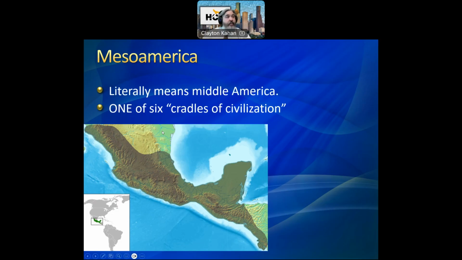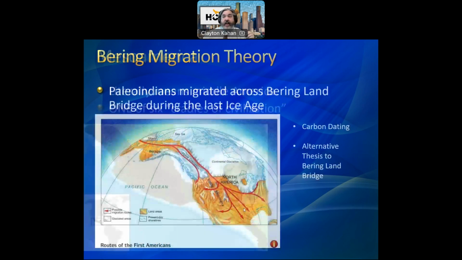And again, as we've got people coming into Mesoamerica, as they migrate from here across that Bering Land Bridge all the way down through North America and into, quote, Mesoamerica, they're going to be coming right through Texas to do it. Okay, so how do they get here? I've asked this question at least twice already in this lecture. So we're going to finally get to it. How do they get here?